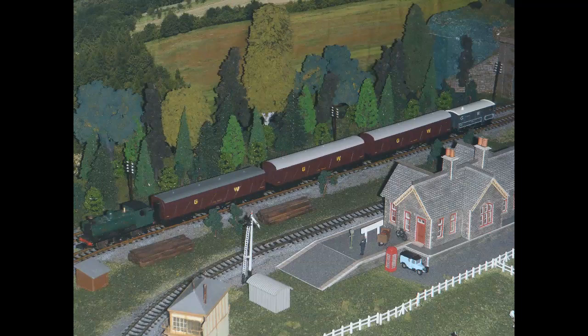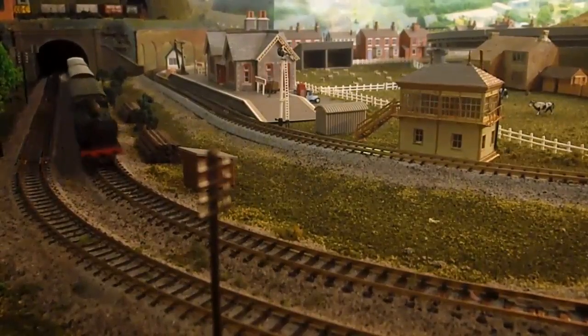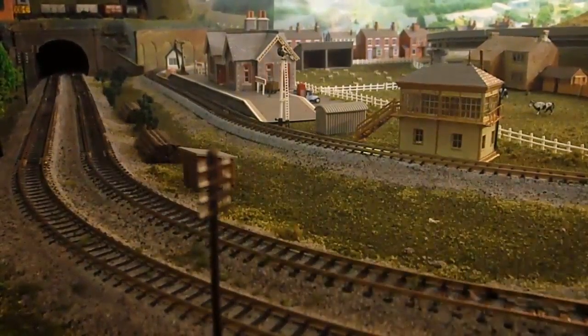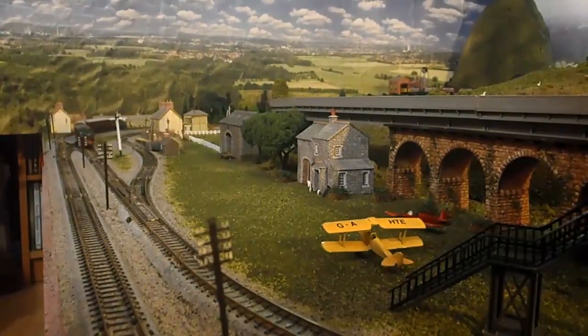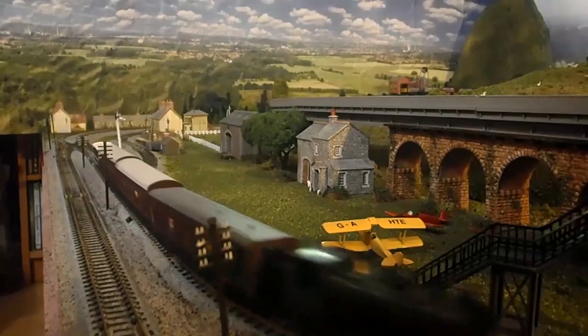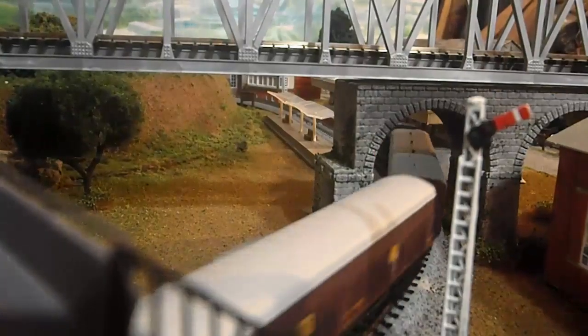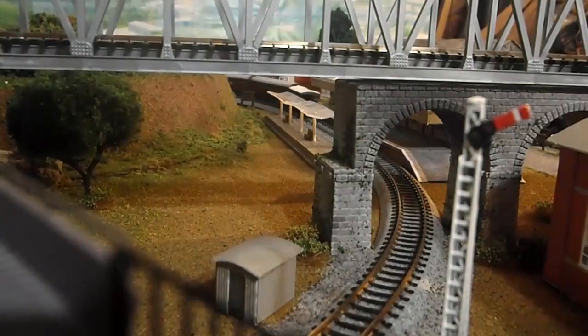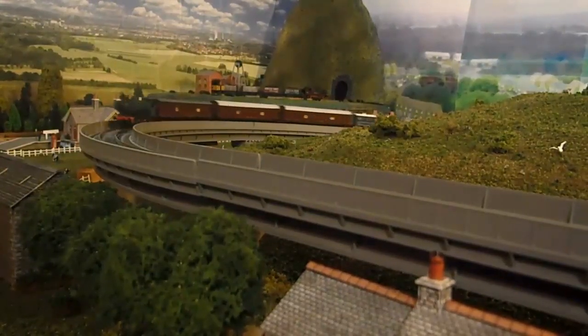So now let's see some running video of the Dapol siphons after all this. Here they come, and even in the dark they actually show the GWR markings when they come on. So after all this, they finally look something like Great Western wagons. The front one is a Siphon G, which has the corridor connectors; the other two are Siphon H's, and I couldn't find any trace anywhere of actual Siphon H's — plenty of models around, but not a single picture.